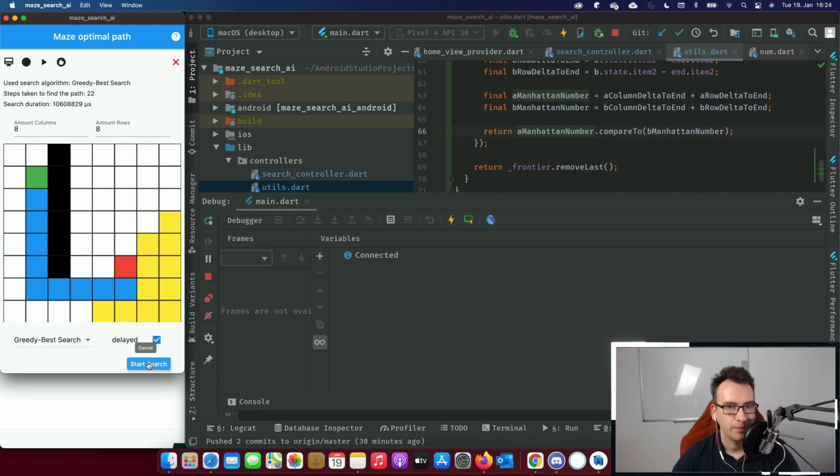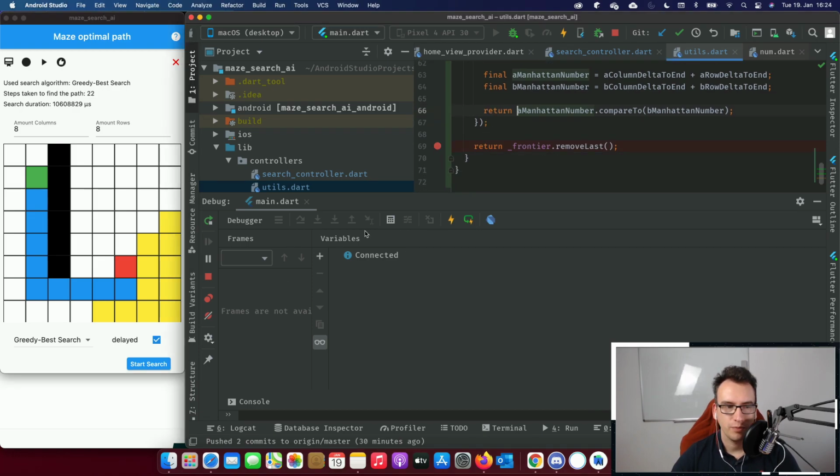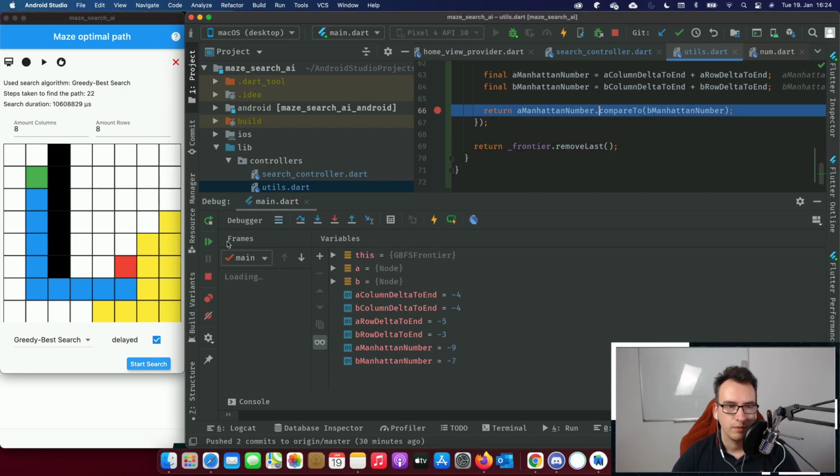Not quite. So let's see if I remove PDF. And we want to have actually here a breakpoint. So go.